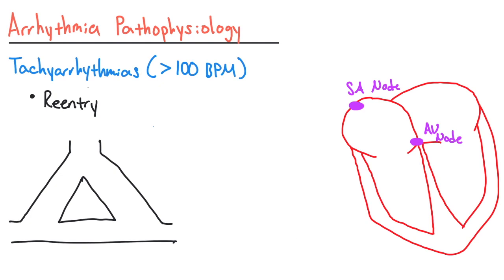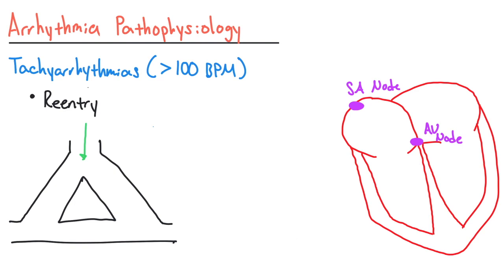Let's first look at how conduction is supposed to go through one of these loops that we see with reentry. The first thing to note with reentry is that you have some sort of bifurcation, some sort of loop that is present in the cardiac conducting tissue. This can be within a node itself, such as the AV node over here. This can be within the bundle of His, within the Purkinje fibers themselves, or the bundle branches. It can really occur at any part of the cardiac conduction system, but the presence of this loop is important for reentry. Under normal physiological conditions, a signal will come down.